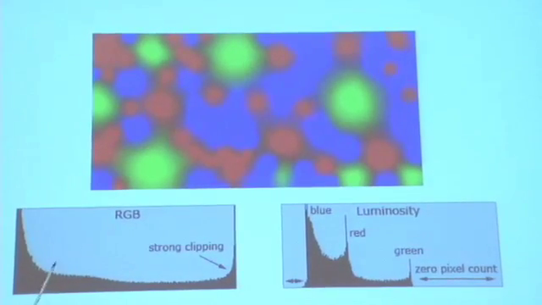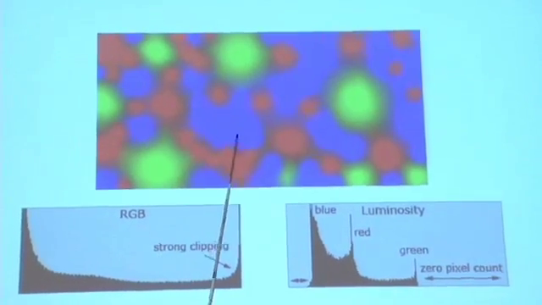So we go from some sections where, as you can see in this blue section, there's no red, there's no green, there's only pure blue. And then there's other sections that are that pure color, and there's pretty much everything in between, all these gradients between the red, the green, and the blue. And so we get this RGB histogram.